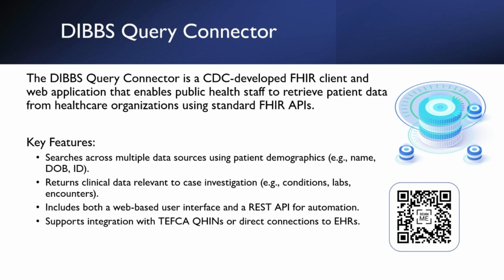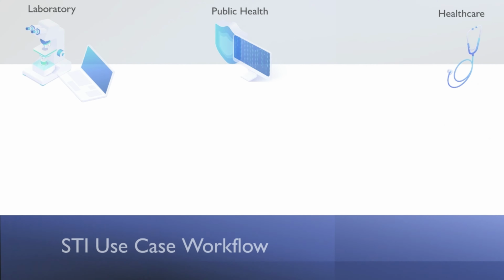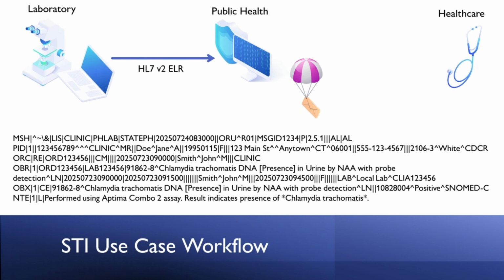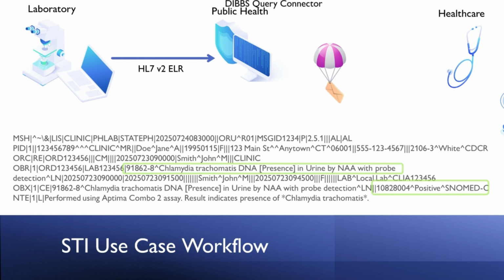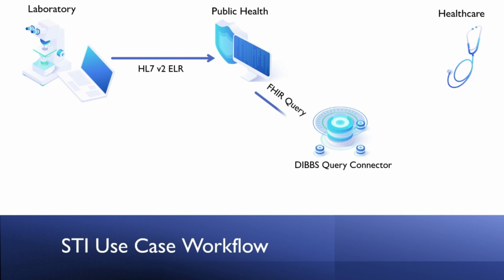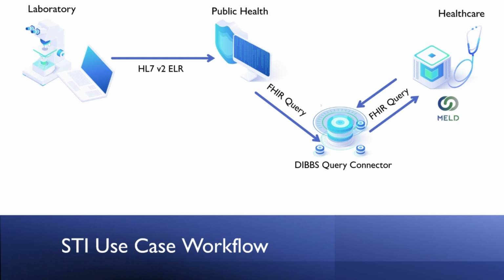When a positive STI lab result is received, an integration engine, such as Rhapsody, detects the message and alerts the DIBS query connector. The connector then uses information from the lab report to generate a targeted FHIR query. This query is sent to a clinical FHIR server, such as a test environment built on the Meld platform, which contains synthetic patient data and simulates EHR functionality. The server responds with structured FHIR resources such as patient, condition, observation, and encounter.